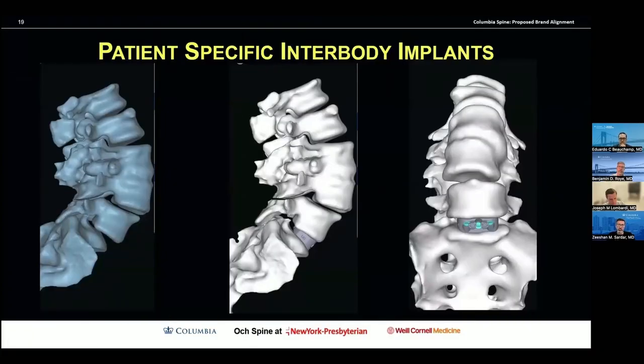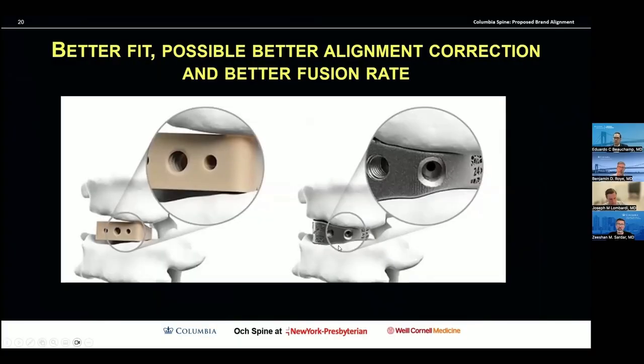The last thing in terms of patient-specific planning and execution is the use of now patient-specific interbody implants. And what we can do is, in addition to the rods, we can also plan which discs we are going to clean out and which discs we're going to place interbody implants at. And we can plan the alignment for those levels. And then we can really have an implant that's going to be designed to the shape of that specific disc itself. And on the left side here, you see an off-the-shelf implant. On the right side, you see a custom implant.